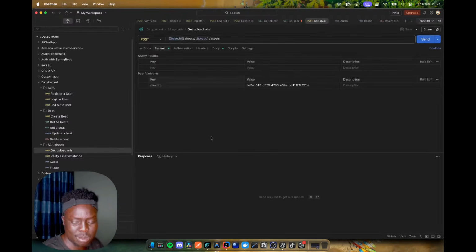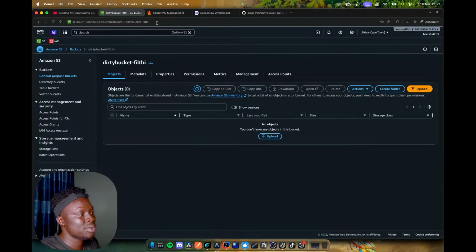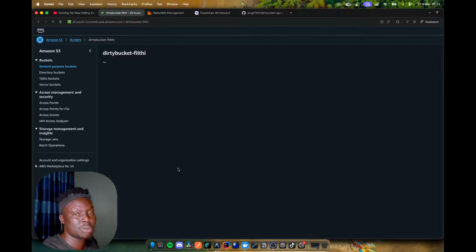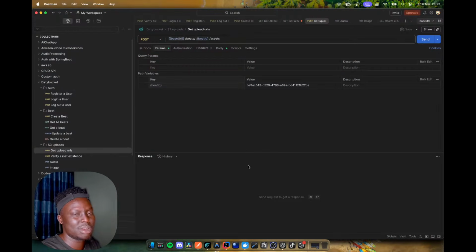But the most important part is the pre-signed URLs, direct uploads from the front end. The reason why we are doing direct uploads to an S3 bucket is to prevent our server from having to deal with too many things, right? For example, if we are sending a WAV file, which might be like 500 MBs, that's going to be a lot on our server, and we might be charged a lot of money for server costs. So to avoid that, we opted for pre-signed URLs.